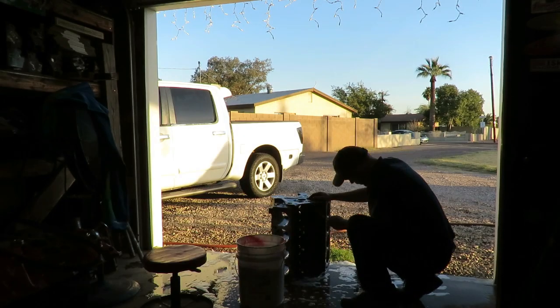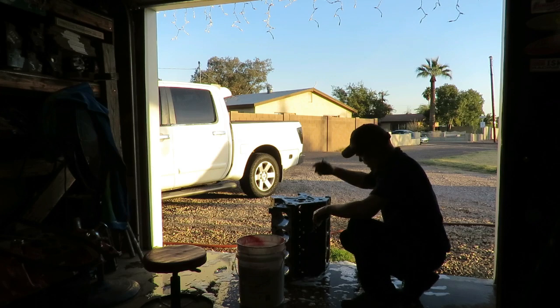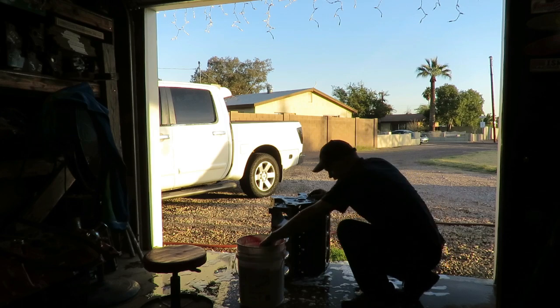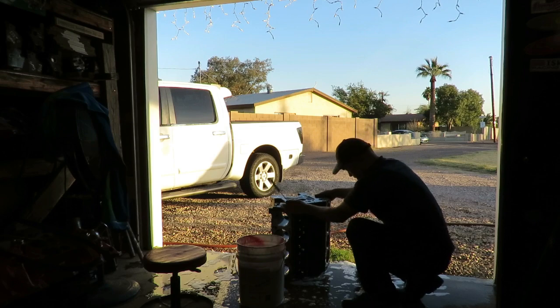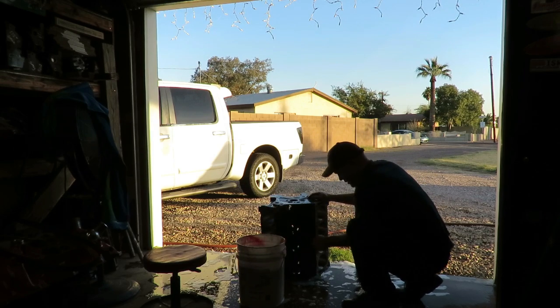I discovered the leaf blower by accident. One day I went to dry off a block and the compressor wasn't on, and I was like, oh man, how am I gonna dry this block? So I grabbed the leaf blower, and what I discovered is the leaf blower actually dries the block like twice as fast as the air hose. Hence, I've been using the leaf blower ever since.